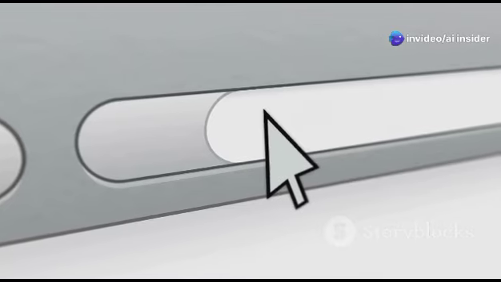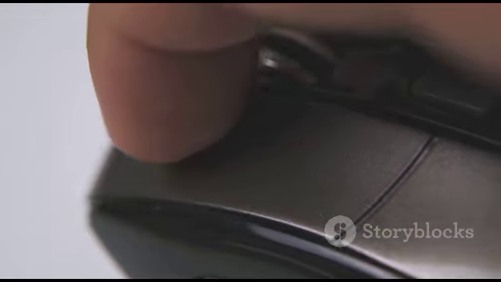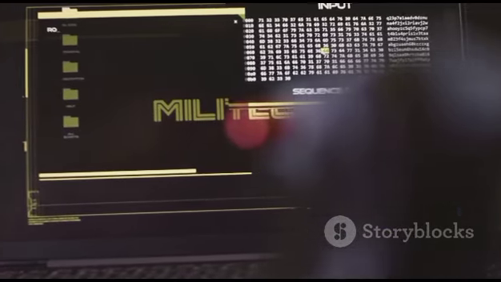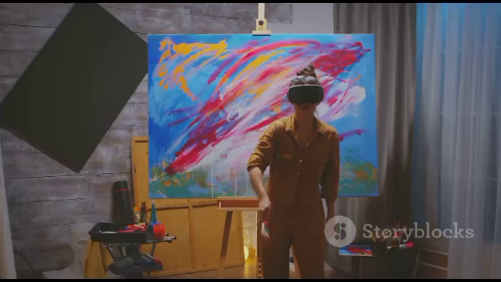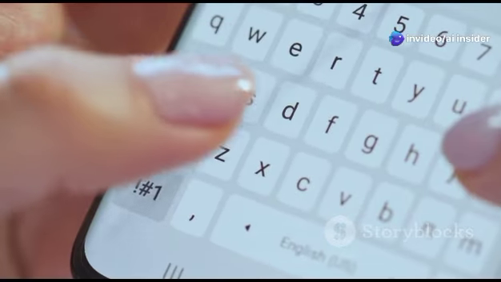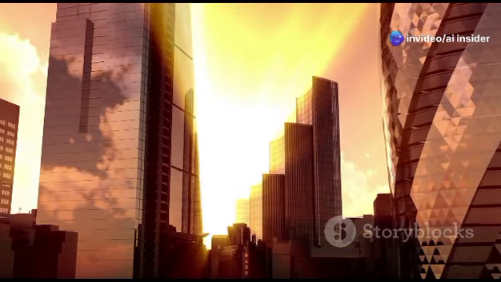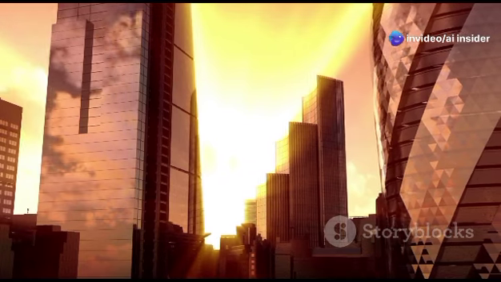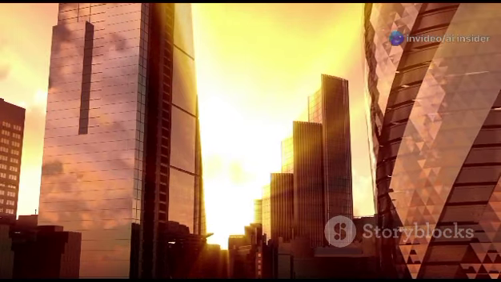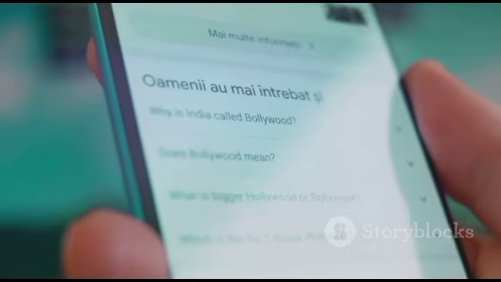Look for that big Create Video button, can't miss it. Click it. You'll land on the prompt screen. This is where the magic happens. Just type in what you want your video to show. For example, let's say, a sunset over a futuristic city, slow motion, cinematic. You don't have to be a poet, just keep it clear and direct.